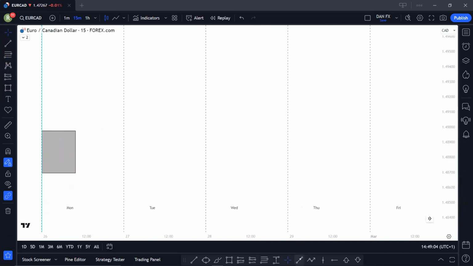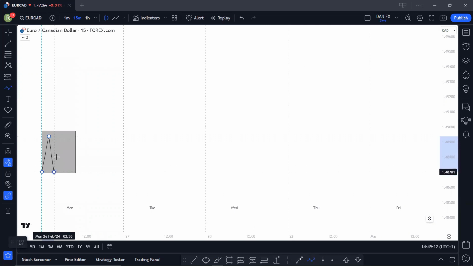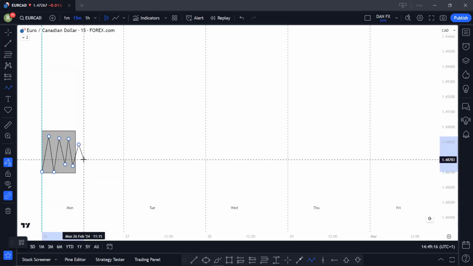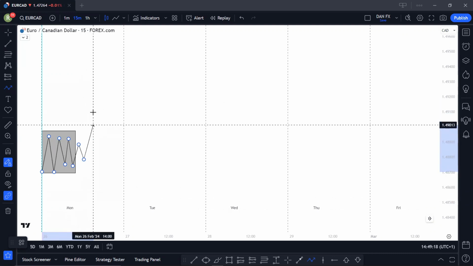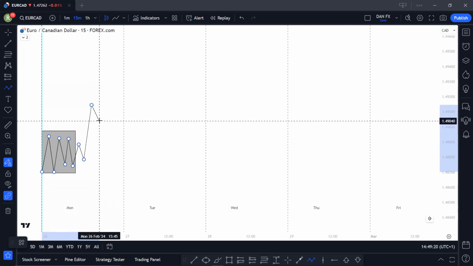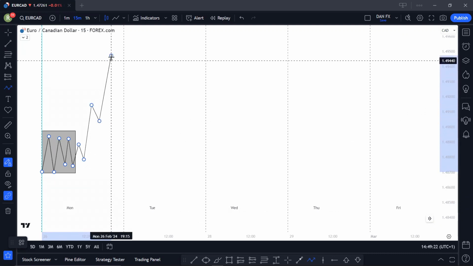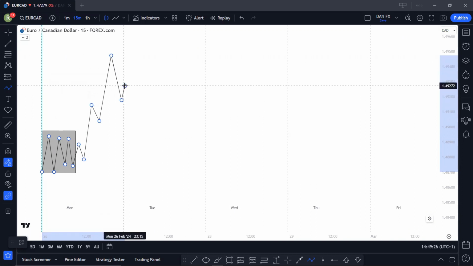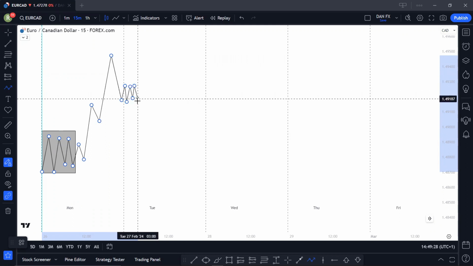So now price is going to form. You can see Monday, Tuesday, Wednesday, Thursday, and Friday down here. So what's going to happen is price is going to consolidate during the Asian session on Monday. Then on the London session on Monday, price is going to break, let's say, to the upside. It's going to break to the upside and form the high of the week. And then price is going to pull back from there and then end the day in consolidation, right, going into Tuesday.